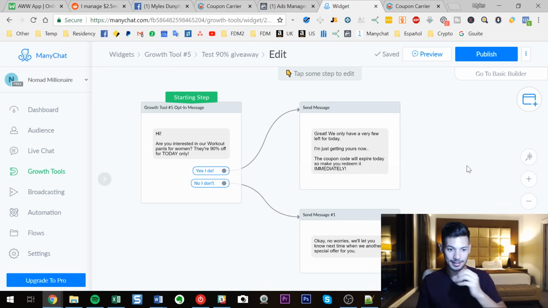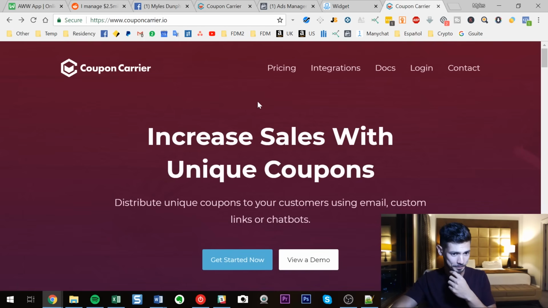So the service that I use that connects to Manychat, I think it works the best that I've found so far, is Coupon Carrier. Their pricing is like $50 a month for up to 1,000 codes distributed. But they have a 7-day trial, so if you just want to do this for a short period of time, you can probably sneak in and do that without having to pay anything. Otherwise, $50 a month, do it for 1 month, and you can launch multiple keywords, multiple products. I think that's really good value.